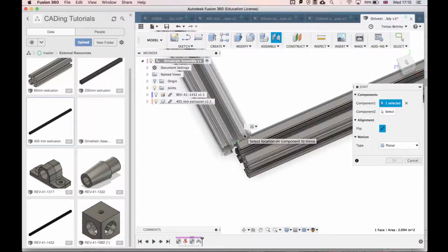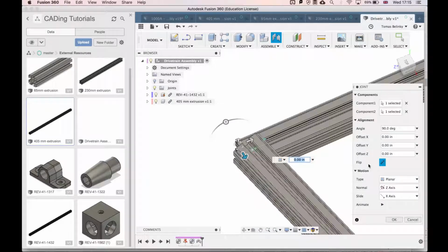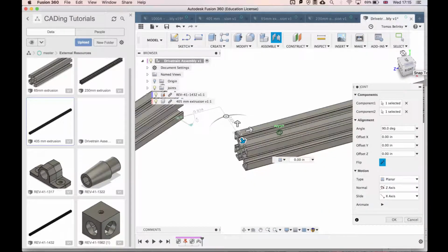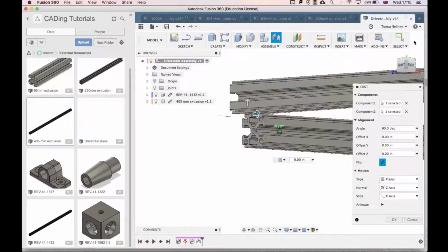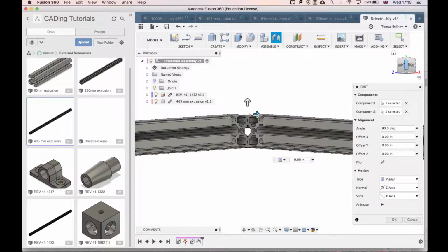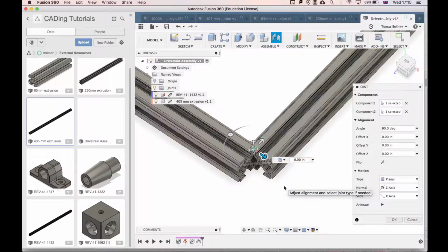The next joint that we'll want to make is the top faces. So I'll select here and here, and right now what it's doing is colliding the two faces. What we want is for these two faces to sit flush. So we'll hit the flip button, which will make sure that those two faces are flush with each other rather than on top of each other.